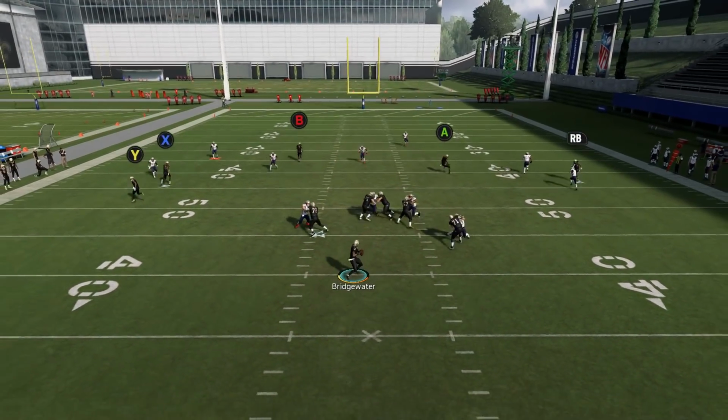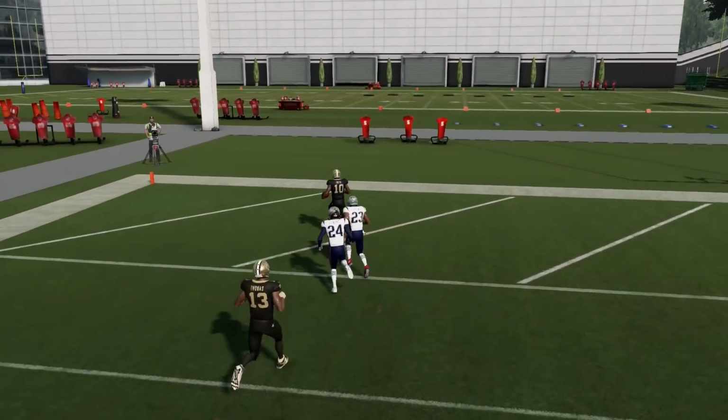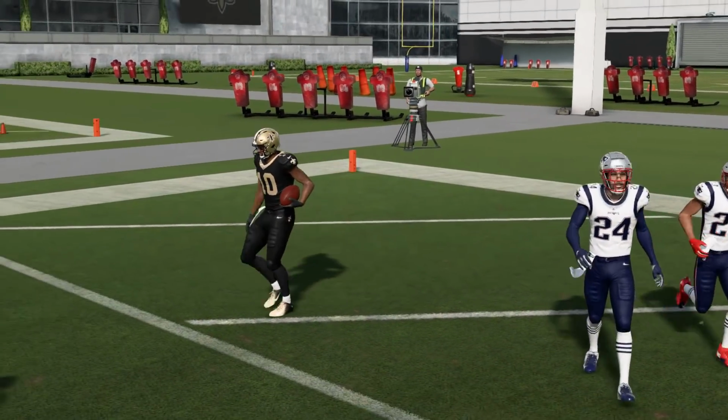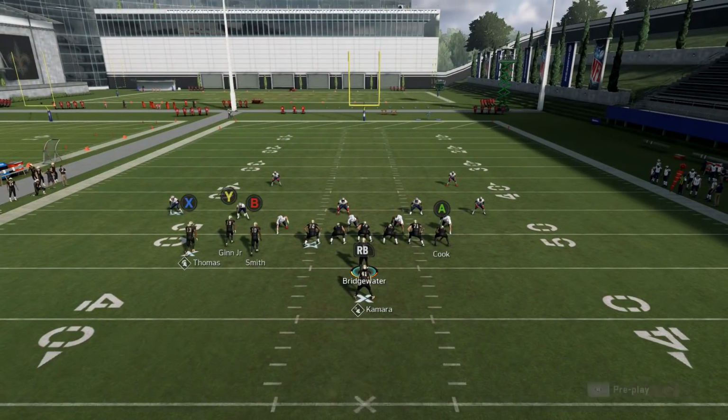Like I said, I'm just waiting for that B route to get some space. And look how it's just destroying this coverage. A lot of it has to do with the route that Thomas is running. The wheel routes are really good at pulling coverage. I'm going to show you a couple other routes that do the same thing, but you really just need to beat him up the seams.